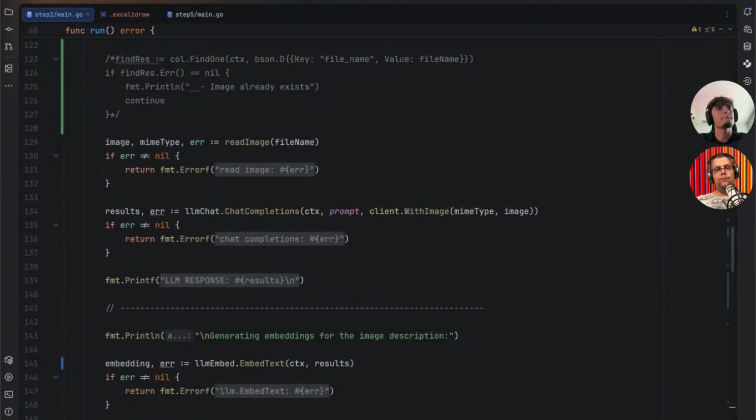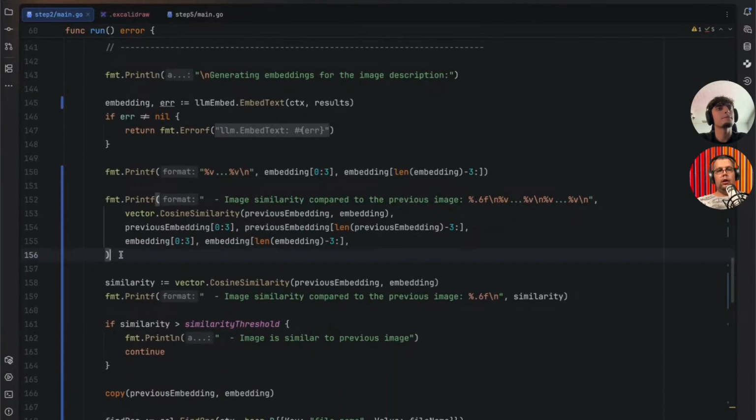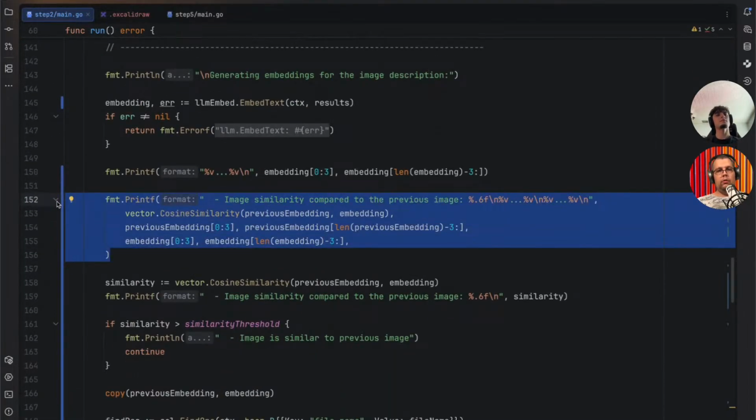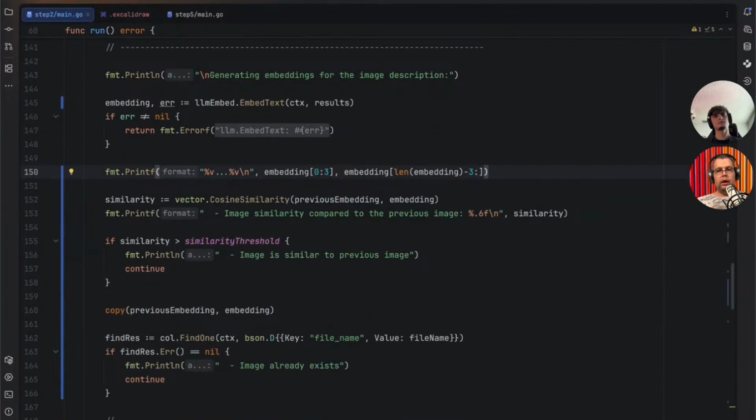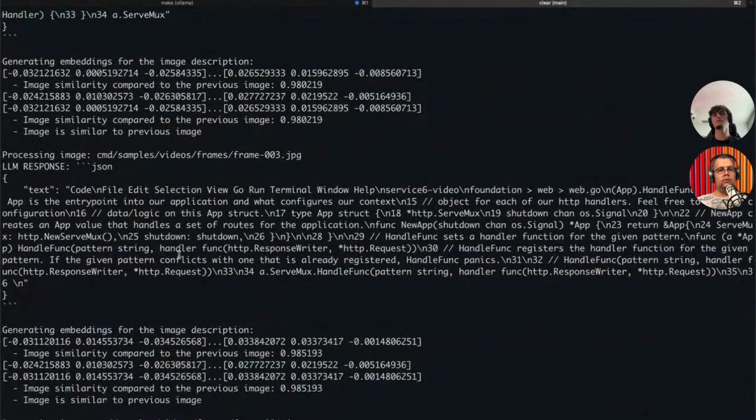And now we can remove that debug, and it's all good. And it gave us the out of bounds error before because it was set to 0.